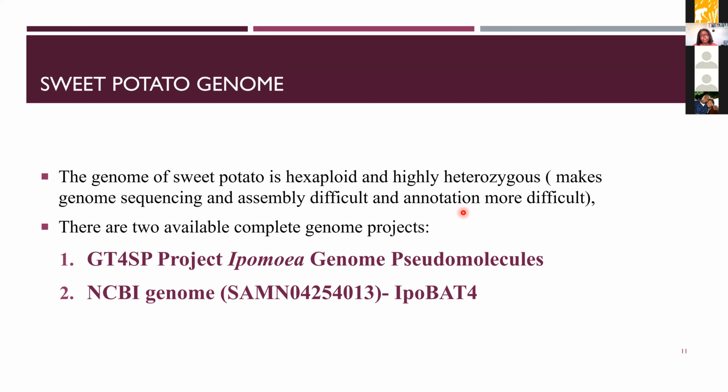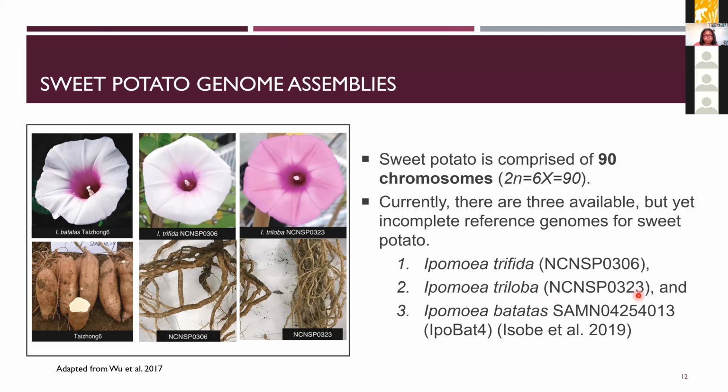Because it's such a complex genome to study, there have been only 2 projects that have looked at the complete genome. And I say complete because that's how they published it, but these genomes are still incomplete. One of the main projects is the GT4SP project, housed at the University of Michigan, funded by the Bill and Melinda Gates Foundation. And the next one is the NCBI genome IPO-BAT genome, which is housed at the NCBI GenBank repository in Washington, DC. Both of these assemblies are publicly available.